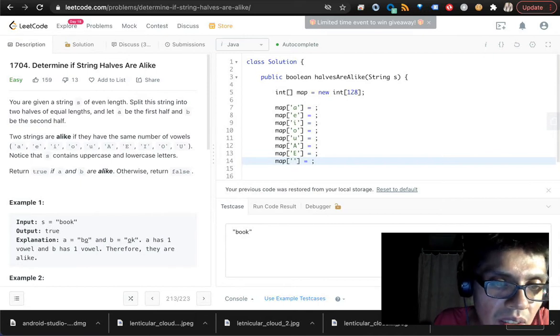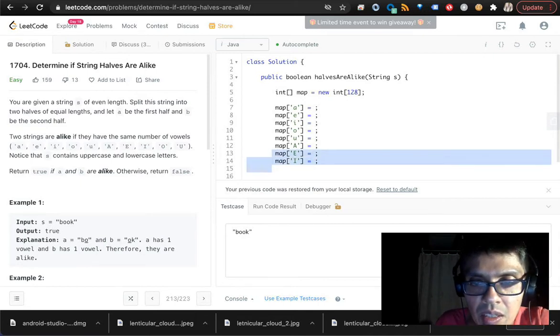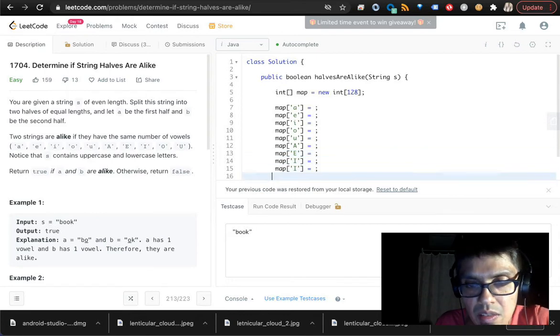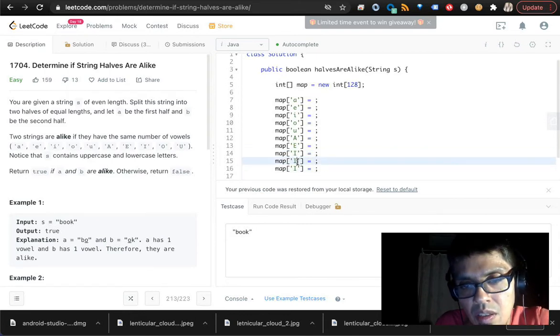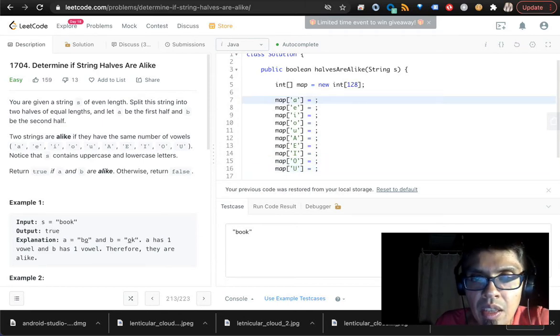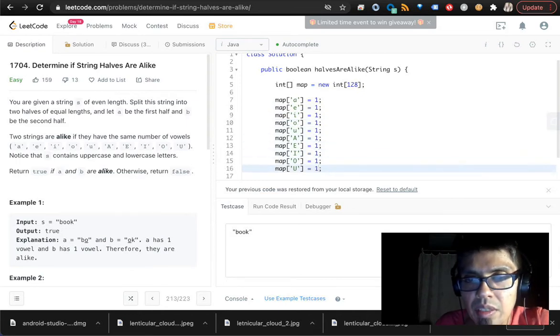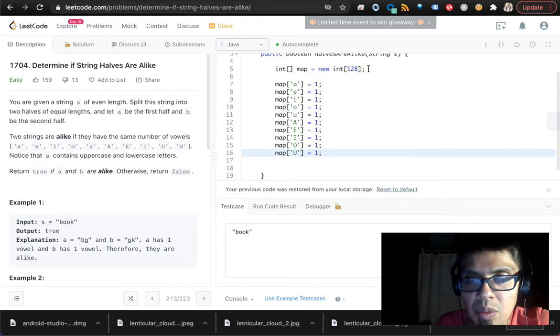So a, e, i, o, u, and the capitals too, and I set each of these equal to 1. Everything else would be 0 by default, and you can easily prove that by printing it out.